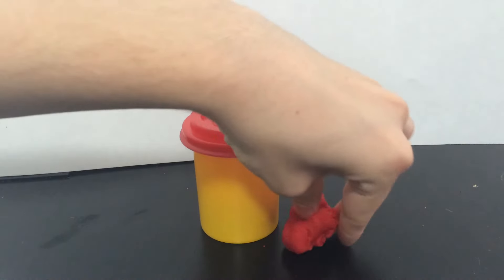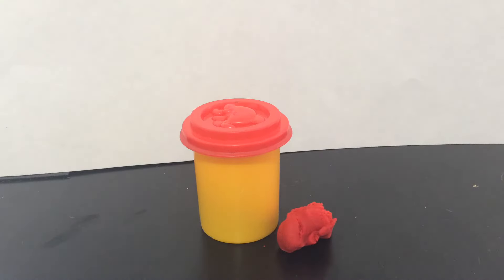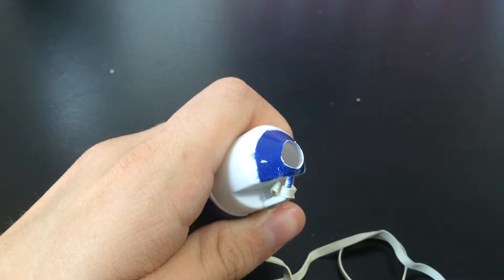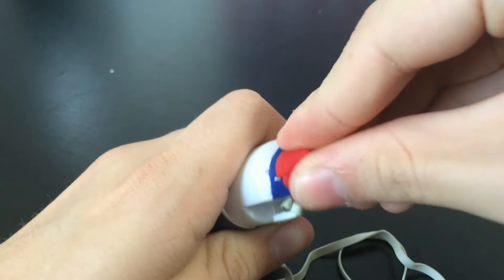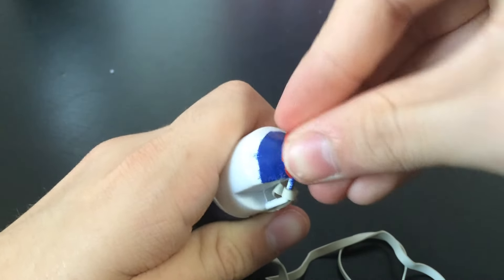My favorite weight to use is play-doh as it's malleable so it can be formed to fit into pretty much any space. I put the play-doh into the nose of my rocket. You'll need to adjust the string after this for the new center of mass.